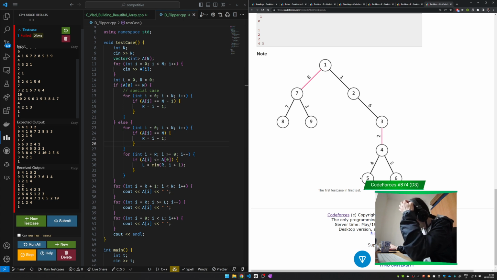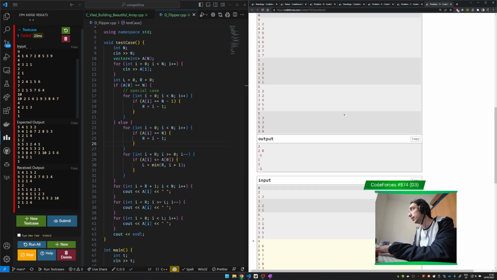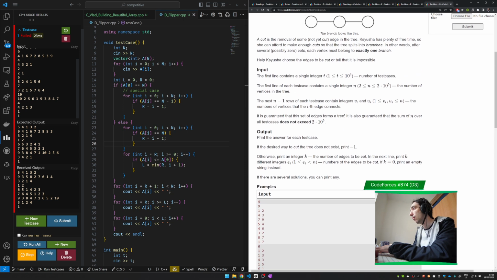So if I cut this edge, this has to be part of the branch. Then I have to somehow propagate the DP. Not only that I need to cut it, I need to know. Does it need the minimum number of cuts or what?